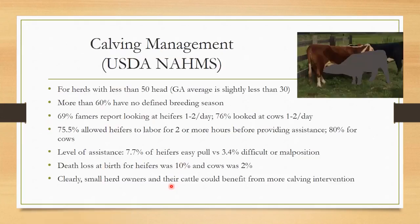When you look at the USDA National Animal Health Monitoring Survey, this was very typical of Georgia herds, mostly small herds, even my own. I heard several of you talking about your cow herds. I have 19 mama cows and 1 bred heifer, so I'm in that same group. I've got about 50 some odd head, some calves on feed and some replacement heifers and some pairs. So I fall into the same category of small-time farmers, and I've got a day job. I work for the University of Georgia, so I'm not out there full time. I'm not a full-time cattleman.